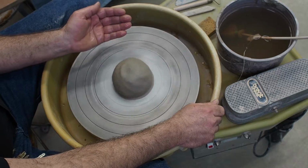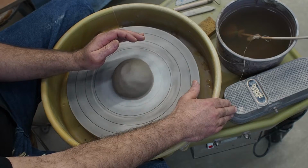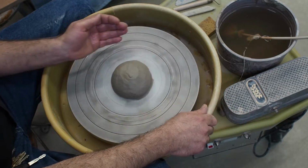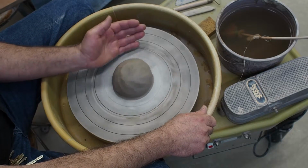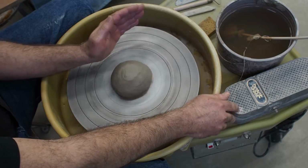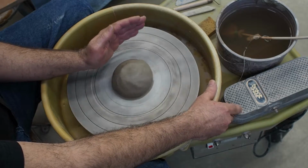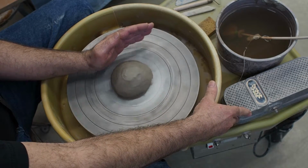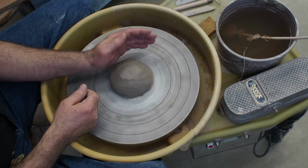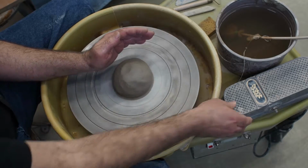Most of these potter's wheels go really fast. This is intended for making very small diameter objects. The treadle wheel doesn't go very fast. The treadle wheel is maybe this speed. This is the speed I'm comfortable throwing, but I hardly ever let the wheel go fast. Again, some people think that making the wheel go fast makes it easier to center. I don't really agree with that. I think the most important thing is where your hands are rather than how fast the wheel is going. Having the wheel go faster doesn't necessarily make it easier to center the clay.